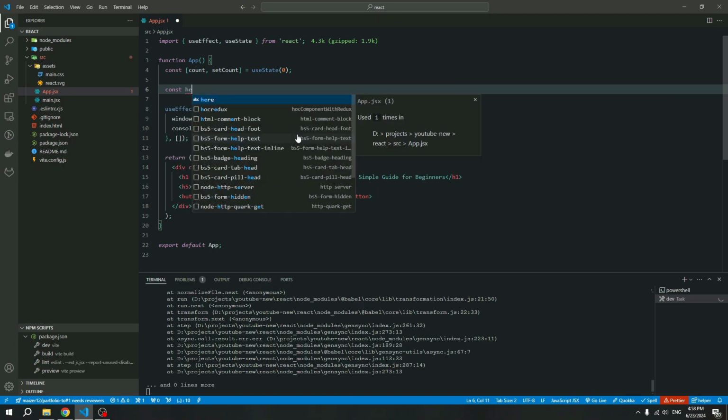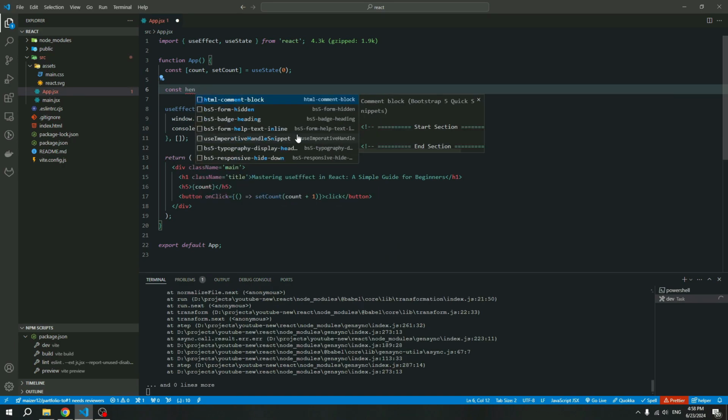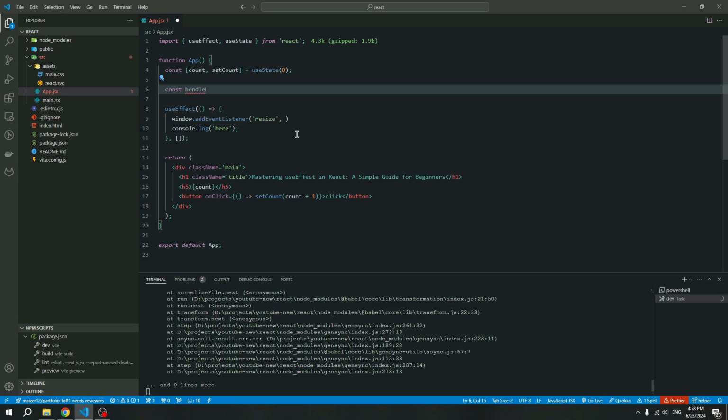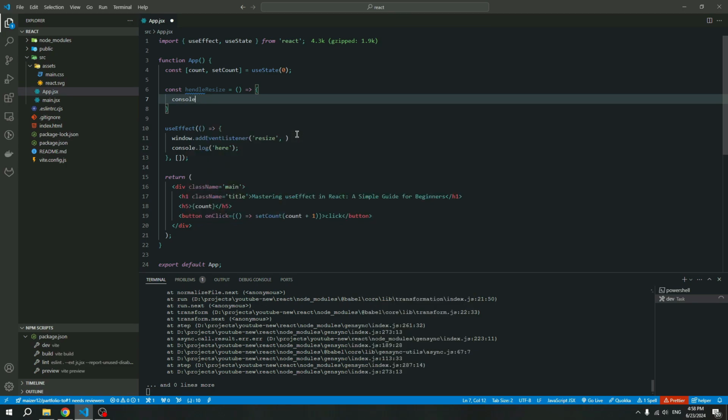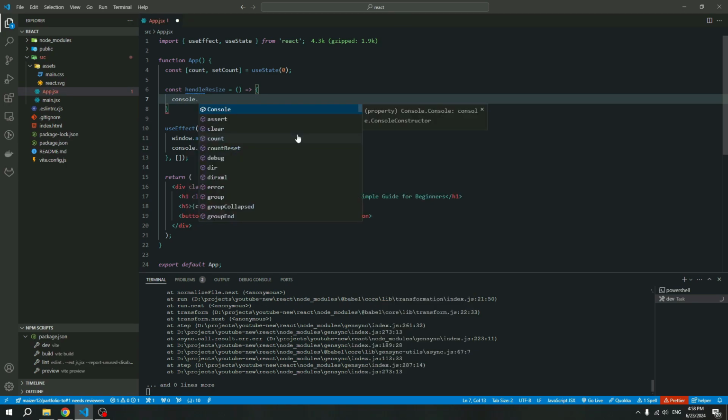We can name it handleResize and create a function and add some console logs.